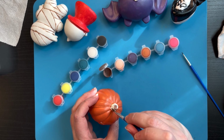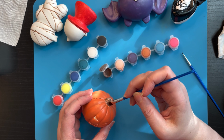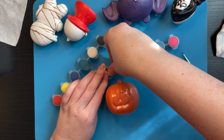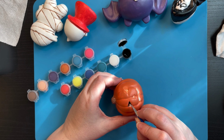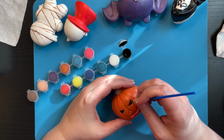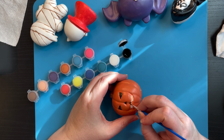Alright, now we're finally going to get into some detailed painting on this little guy. So I got the stem, and of course I had to do a couple coats of the brown because it's a darker color. And then we got into actually doing his face, which I used the black paint on. And yes, I had to do a second coat because it was still having some issues with not really covering very well on the first coat.